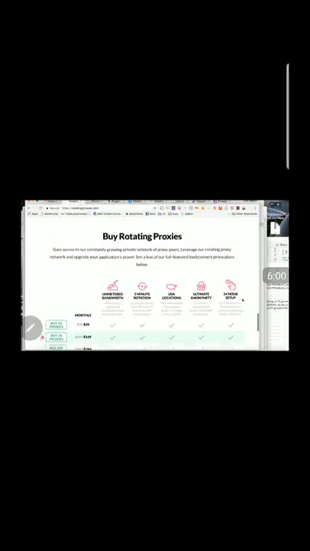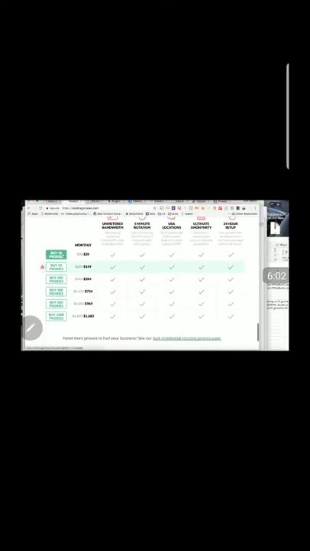So what you're going to need is a minimum of 10 proxies, but I recommend 50 proxies because you will be able to use 50 connections at a time, which significantly increases the amount of listings that you can crawl in a given time. So you see there is a big difference between these two. The first one, 10 proxies, costs $39 per month.